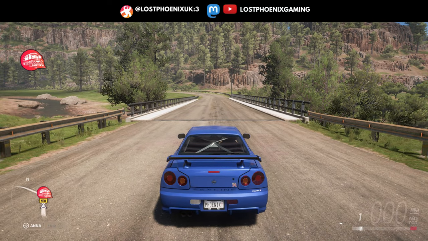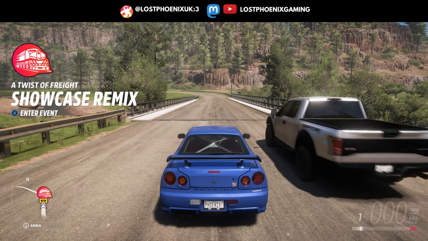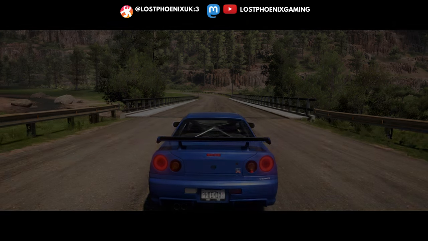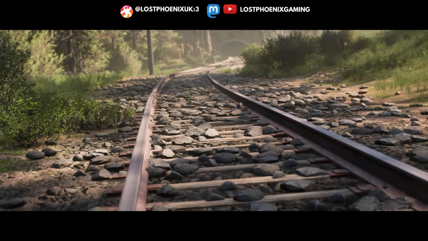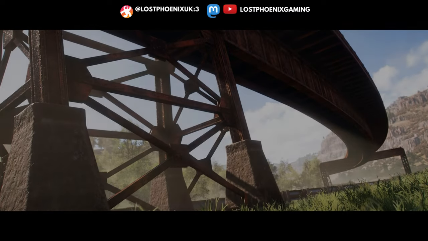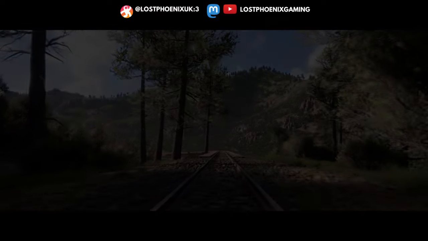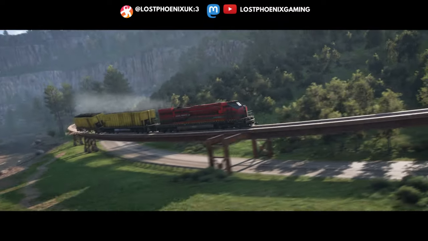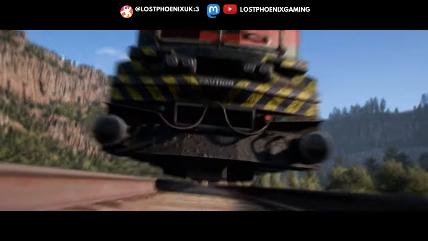It's Horizon 5, and we've got a showcase remix, the first one in a while. And it's called A Twist of Freight, because you're racing a freight train, yeah. Here it comes. That's the animation. And this is going to be a nightmare, because I know the regular one is as well.